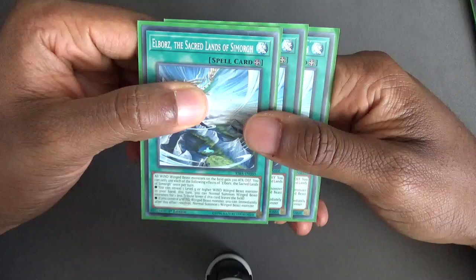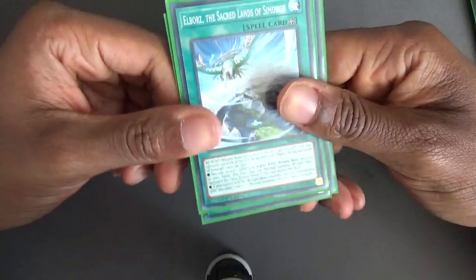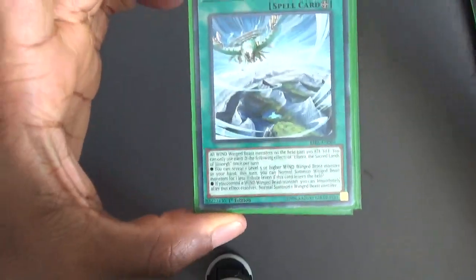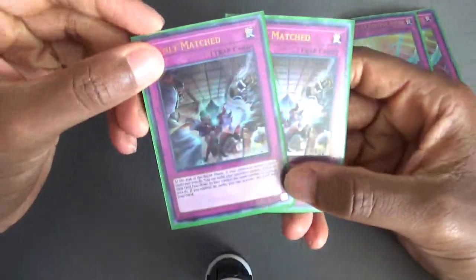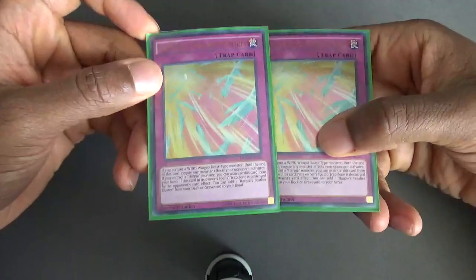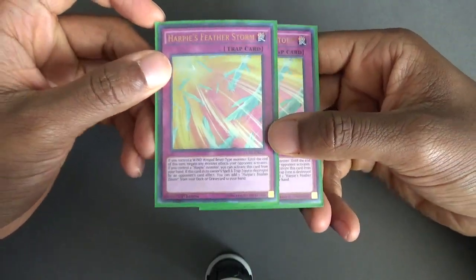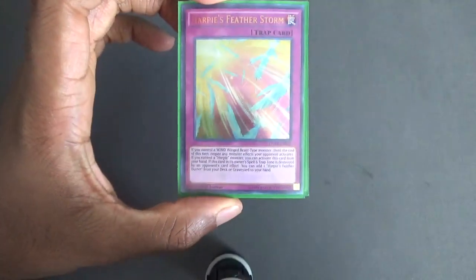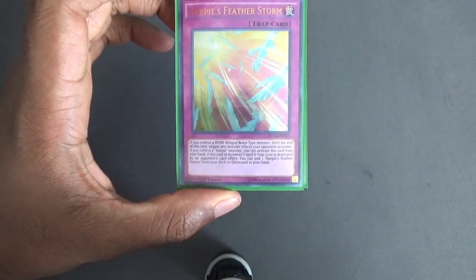Probably the most important card I would say that you want to see in your hand. And it's another one of the cards that you're also going to be searching for your Bird of Bringing. You're asking him to bring it to you. Aside from that, 2 Evenly Matched. And then to finish this off, we run 2 Harpies' Feather Storm, which allows you to basically negate any monster effects your opponent activates, whether it be in the hand or on the field.